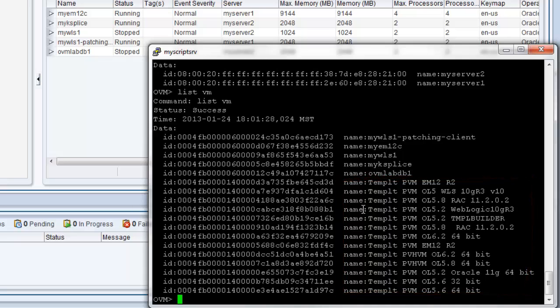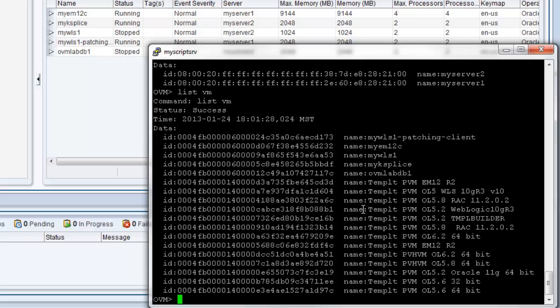Now notice that on the templates I put, and this is my own personal preference, I give them common names of template and put in front of the name, so I know that I'm operating on a template. It's easy for me to recognize what this particular object is, and I don't get confused when I'm scripting or working on the CLI with this.